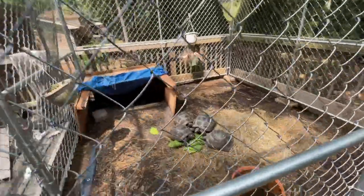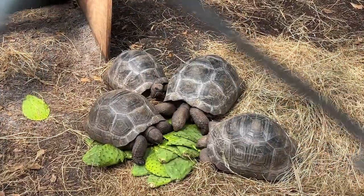I just keep saying it over and over again, hoping it'll stick. Do your research. Any animal, not just tortoises, whether you get an iguana, bearded dragon, snakes, or other types of lizards, learn everything you can about those animals. Research what their natural habitat is like and what their natural diet is like, and then use the resources you have available to you locally, wherever you are, to do your best to meet those nutritional and habitat needs. You're going to have a much, much happier, healthier animal, or in this case, tortoise, because we're talking about tortoises here. It just doesn't get much better than that.